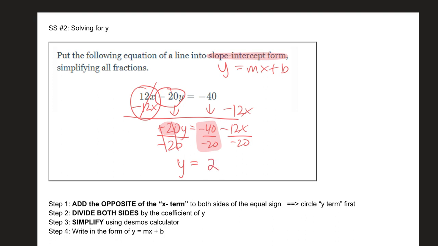Okay, then I'm just going to do my next term. So if I put that in a different color just to make it pop out, I'm going to put that into my calculator as well, except I'm going to remember I cannot type the x in because it does not remember that. So I'm just going to put the negative 12 divided by negative 20. If we do that, we're going to get a positive 3 over 5 x. And so that's our answer. y equals 2 plus 3/5 x.